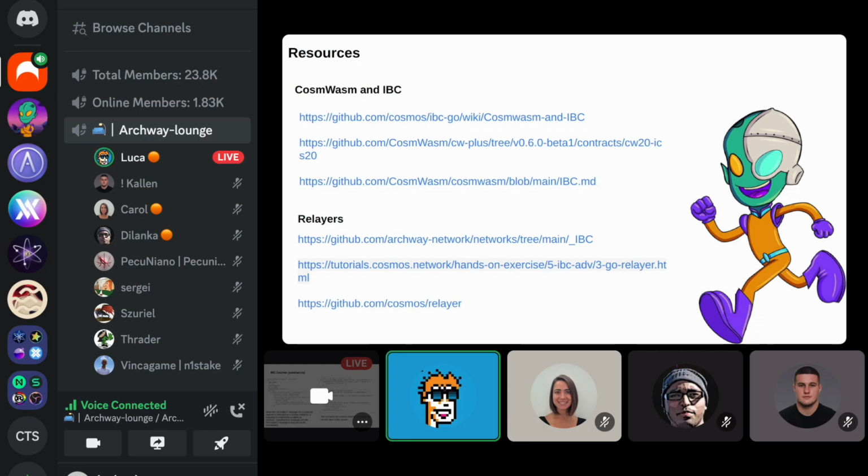There are some resources also regarding relayers, because at the moment the two main relayer types that you can spin up are the IBC Go relayer and the Hermes relayer. Currently, Archway S2 is enabling two channels, one for Axelar, one for Osmosis, and we are using the IBC Go relayer.